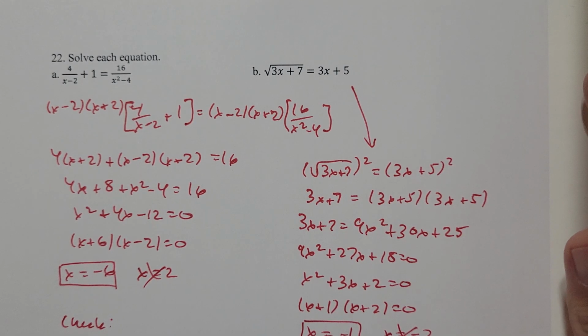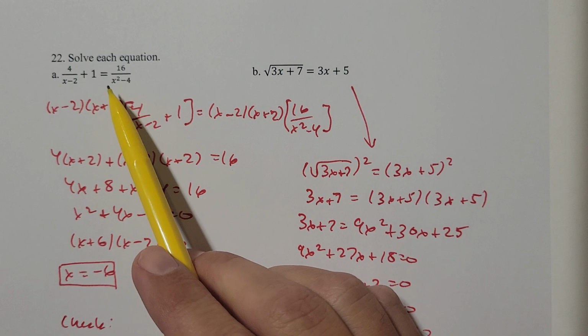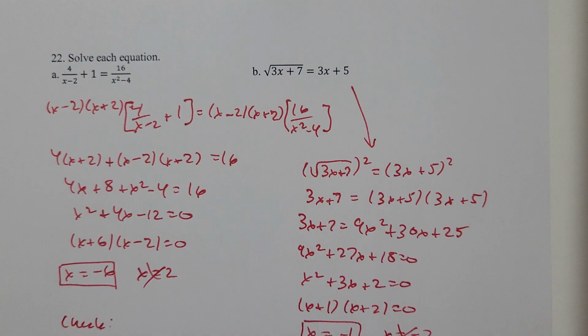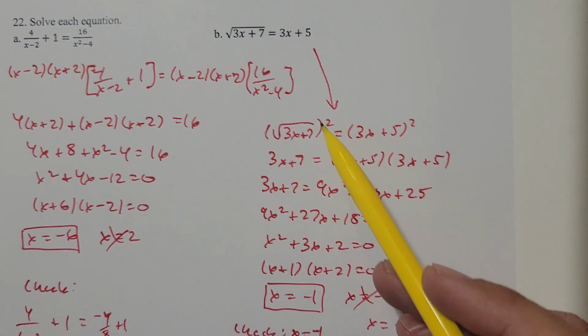Okay. Now your book likes to give problems that have extraneous solutions. Okay, because guess what students don't do? They don't bother to check their answers. And you absolutely have to check your answers with these kind of equations. There's only 3 equations in all of algebra where you have to check your answers. They are a rational equation, a radical equation, this guy here, and then a logarithmic equation. We're going to look at logarithmic equations in the next chapter. Okay? So then that's part A.